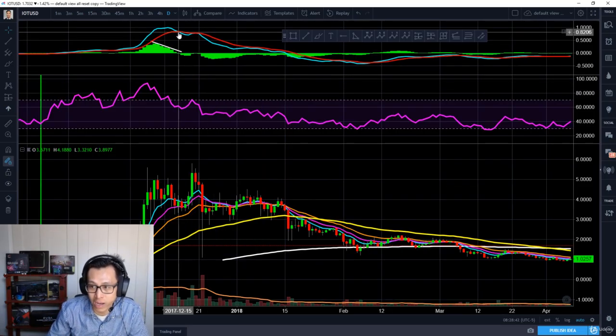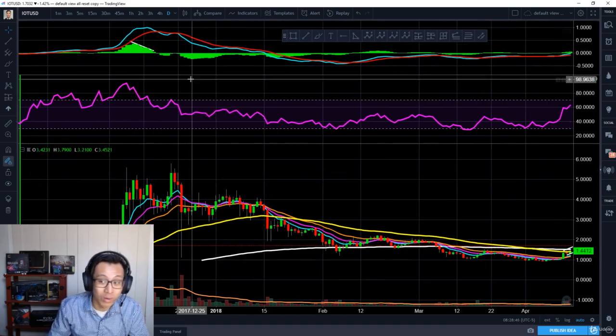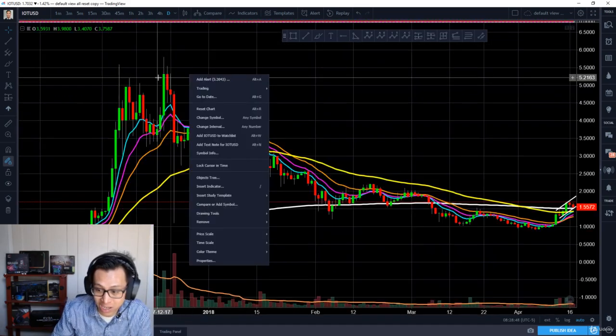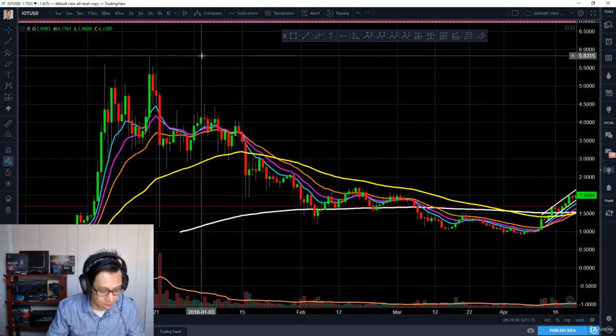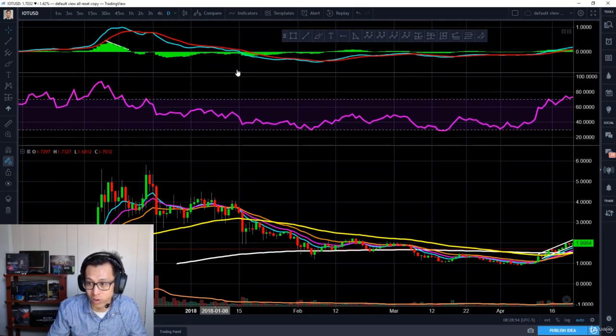And right here, we see the negative side crossover, but it's actually a lagging indicator. So what we want to look for, and this is the signal that I gave to everybody back in December as well, right? Oh, sorry about that. I just got to redo this quickly. Sometimes it does that. I don't know why.